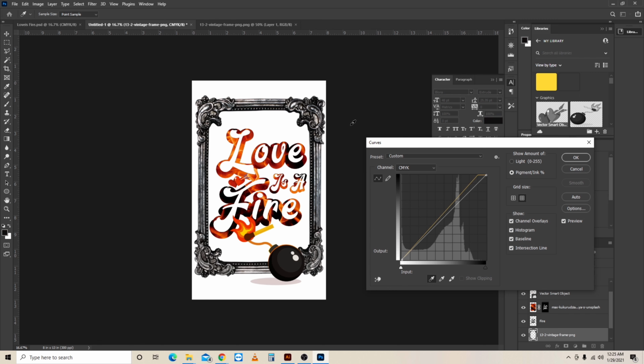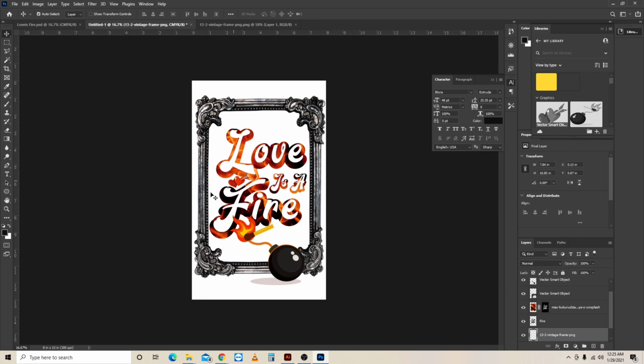Yeah, there, it just gave it a little bit more pop there, and I think that's going to be pretty good. Let's hit OK. I'm just going to move the frame down just a couple nudges. I think that looks better. I'm going to move one over. I think that looks right on the money. I think this is ready, guys.